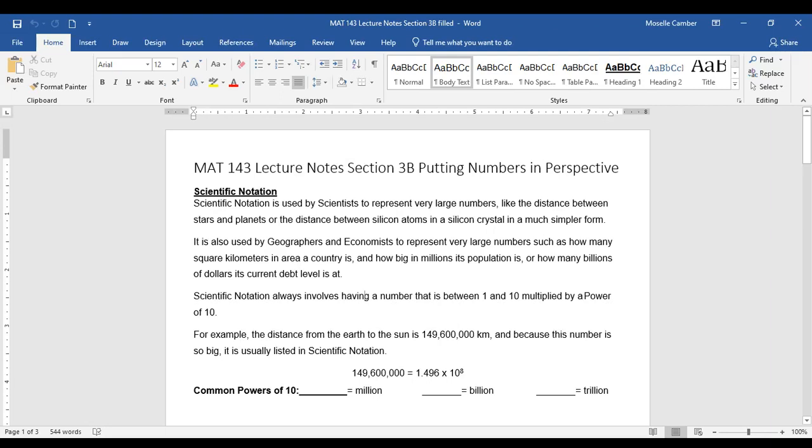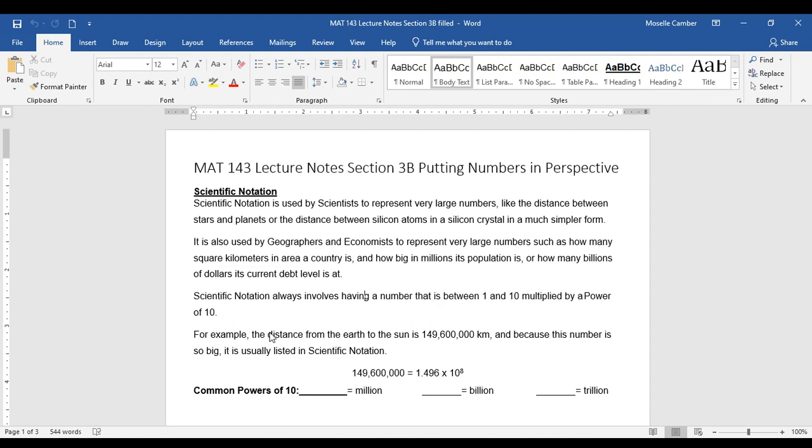Okay, in 3B, we're looking at scientific notation and using that in problems and in calculations. Scientific notation is basically a way we can deal with really large numbers and really, really small numbers by just focusing on the first few non-zero digits of a number. And then we just use a times 10 to some power to say what place value those numbers go in.